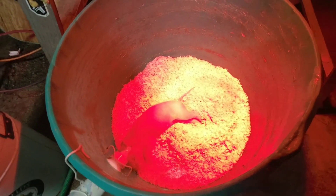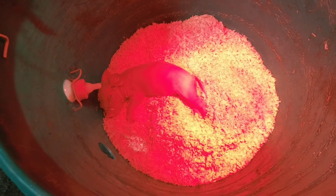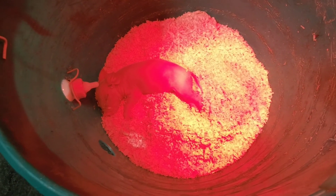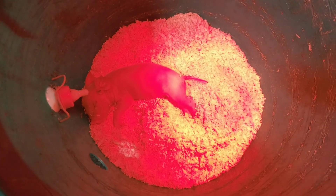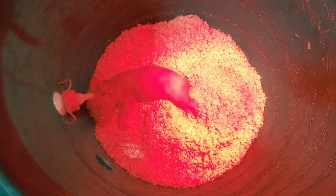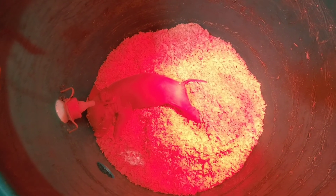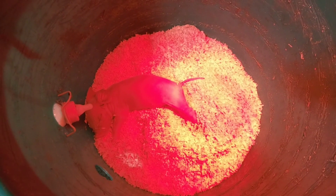We have a heat lamp on this baby right here because we had a litter of piglets and the mom killed all of them but one. We've never had such a bad mother when it comes to pigs — I caught her eating one of them. It's pretty messed up. I think she has a screw loose, but unfortunately she got all of them before I could take them away. We got this one little baby and we'll raise her for meat — probably beginning of spring is when we'll end up processing her.